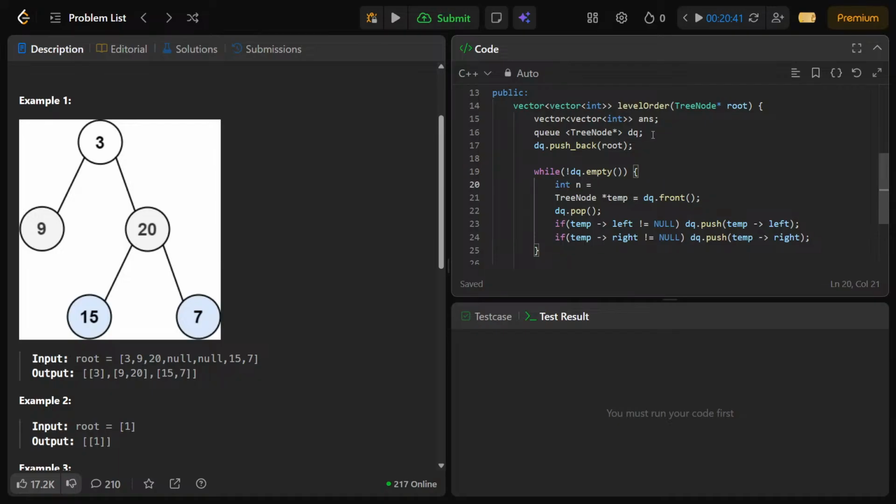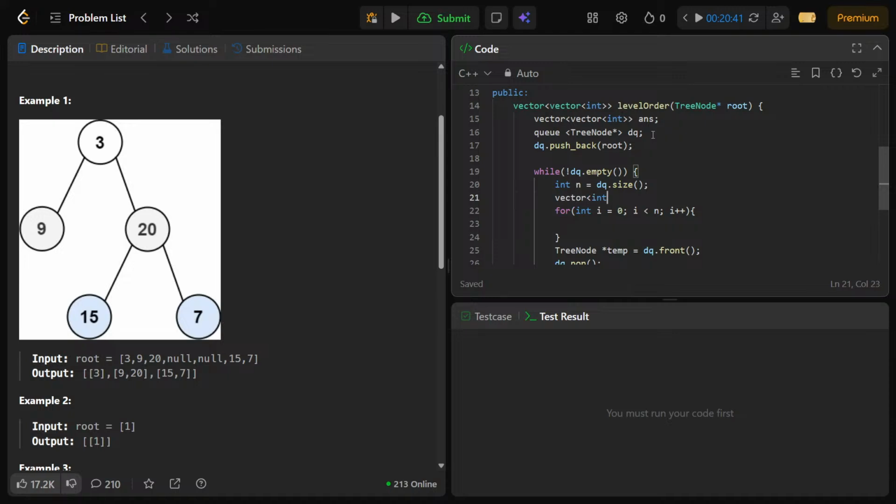So int size is equal to the queue size, and we want a for loop running for the size. Because how do we group these values if we don't run a for loop? Okay, and we want to store it in the form of temp answer. You know what? Temp answer, because we already have a temp variable.